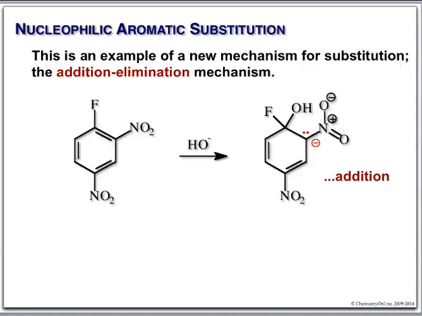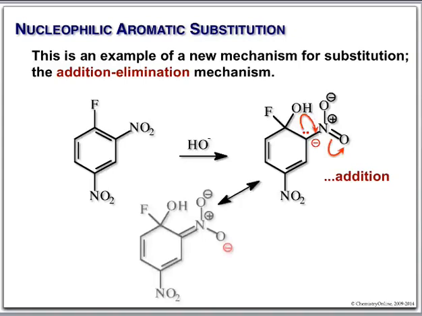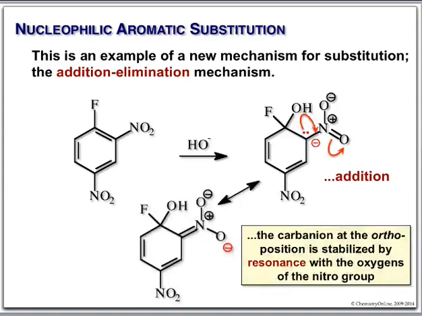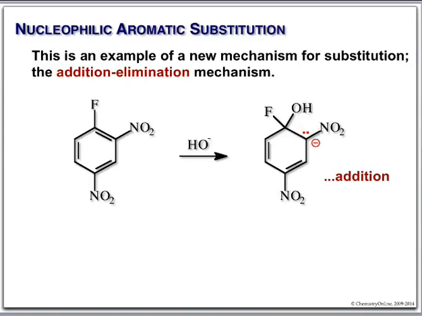Well, if we have a pair of electrons here, we can stabilize those by moving them in, putting these guys out on the oxygen, and drawing this. Therefore, this is a stable carbanion because we really move the electrons out onto the oxygen. If you want to play games, you can also take this electron pair, move it here, and put it on this oxygen. So we can do it on both of them. All right, let's go back.